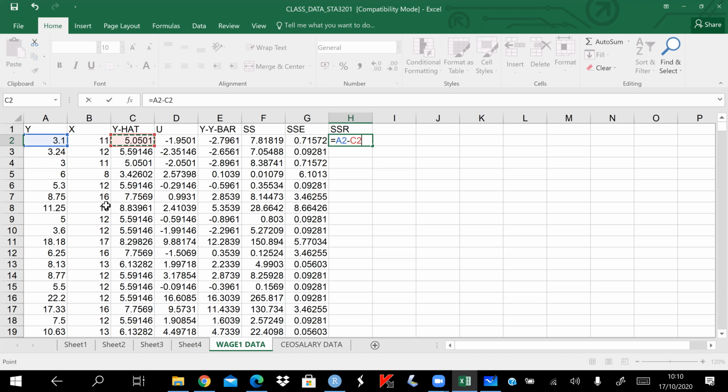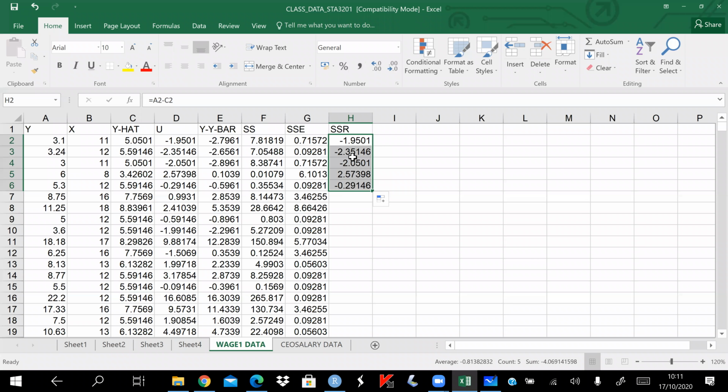Alternatively, do I have the residuals here? I could have taken this value here just before I square it. As you can see, this value here is the same as this value. So I could have taken this column called u, and then just square it, because these values are the same. But I'll not do that. I just put a bracket there, then I raise to power 2. So I'm squaring my residuals like that. It's the same as squaring this column. Then I drag the formula down.